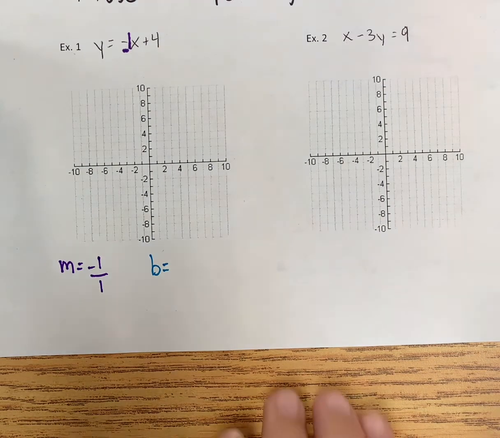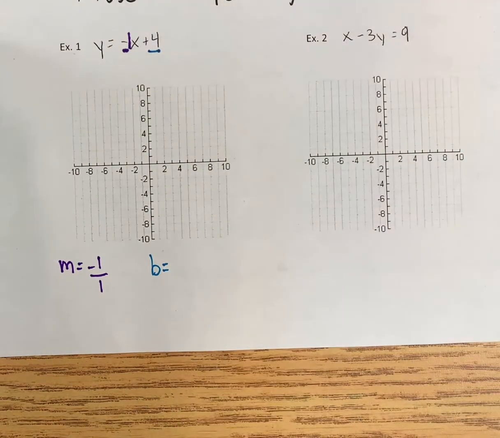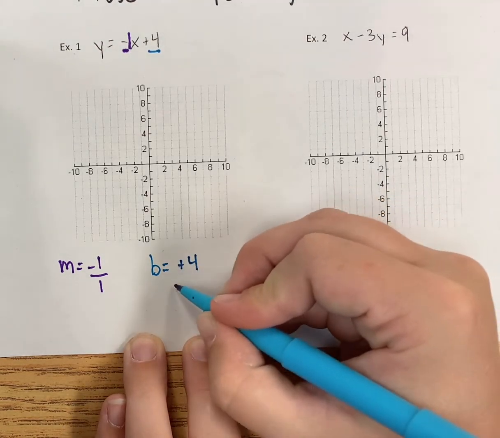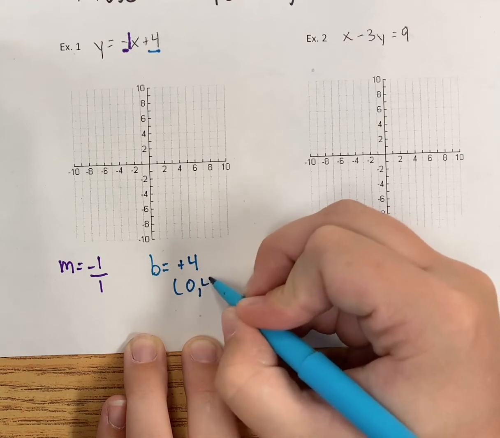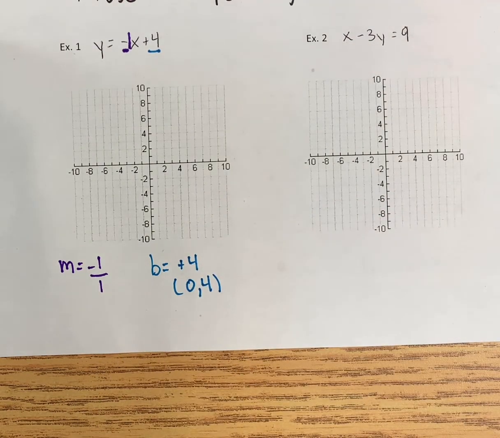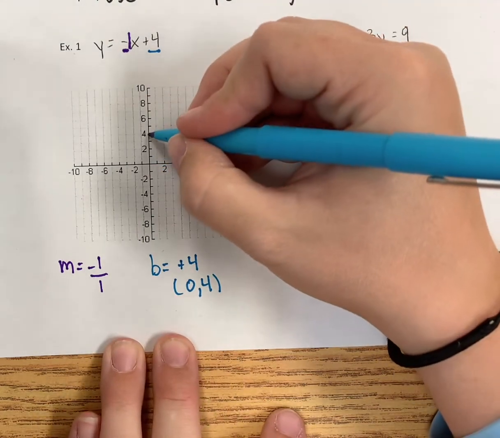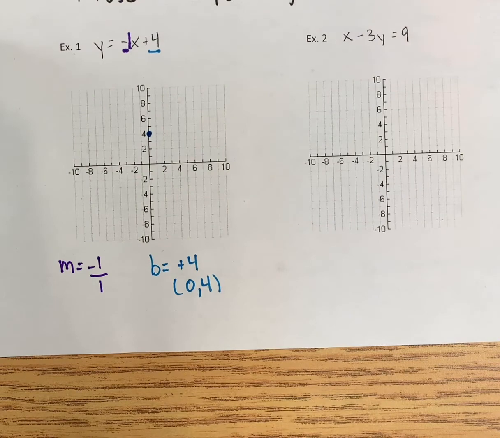Your y-intercept is then whatever comes after x. So it's going to be plus or minus some number. In this situation, it's plus 4. So it's going to be at the point (0, 4). Now that we've found the slope and the y-intercept, that's step 2. Step 3 is then to plot your y-intercept. My y-intercept's at (0, 4), so I'm going to go 0 on the x-axis and then 4 on the y-axis. So it's going through the point 4 on the y-axis.